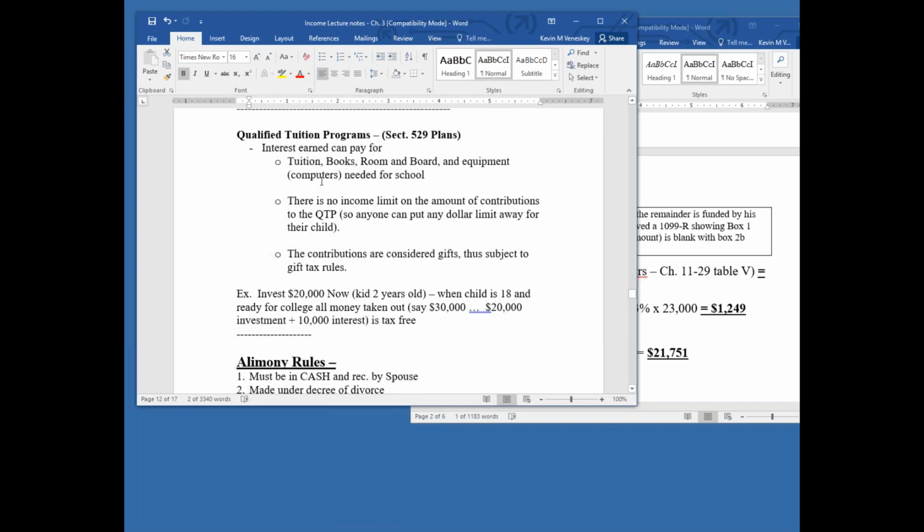Qualified tuition programs. There is nothing that can happen on your federal income taxes. If you put money into a Section 529 plan, you don't get any deduction. However, it's beneficial for the child or whoever's going to be receiving the Section 529 plan because they don't have to pay any tax on the earnings. Typically, if you put money away, like for retirement, you're going to be taxed not on the amount you put away, but on any earnings that you receive over and beyond. So if you put away 1,000 and then it grew to 2,000 or 3,000, you would have to pay tax on that growth. If you designate it as this Section 529 or qualified tuition program, you don't get a deduction on your current year tax return, but anybody who receives the money and uses it as it should be doesn't have to pay tax on any of the earnings. So that's a nice thing.